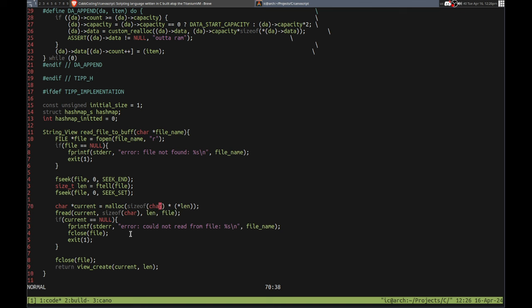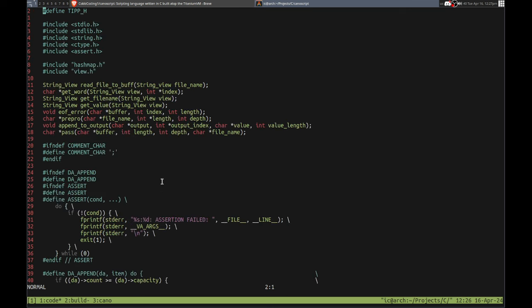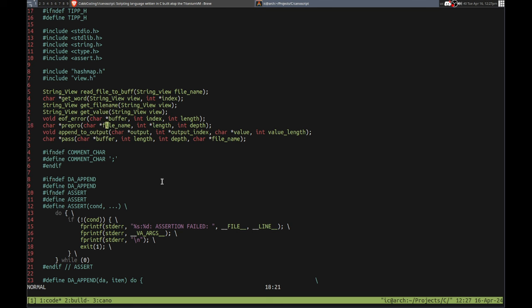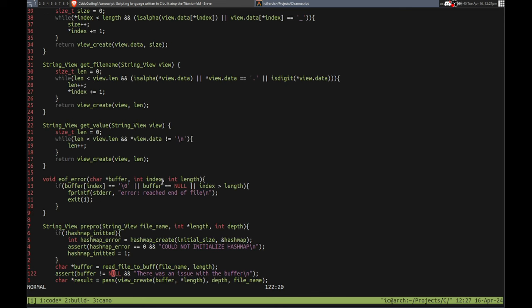We don't need to do that actually. Okay, and then file. So read file to buff. Yeah, that's still gonna be char star. File to, yes, we call that here file name, so that's still going to be char star. And if we need to, we can copy it over, right?